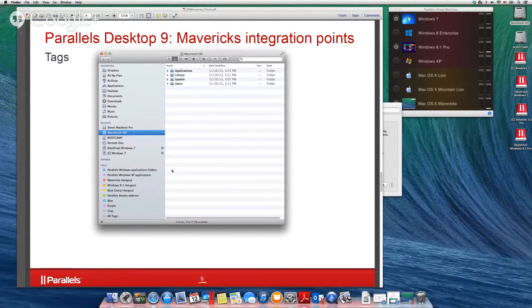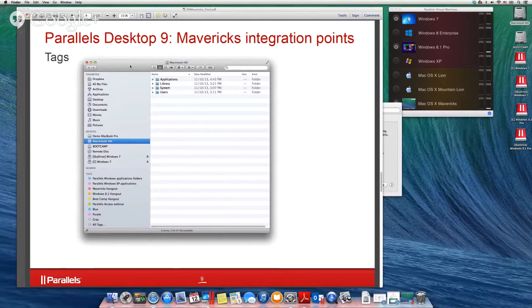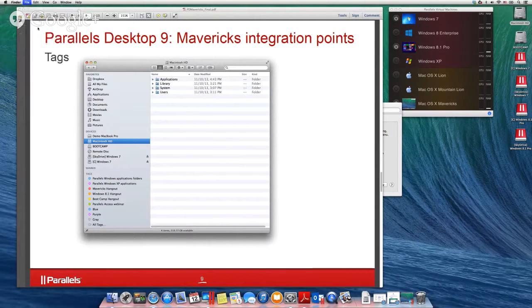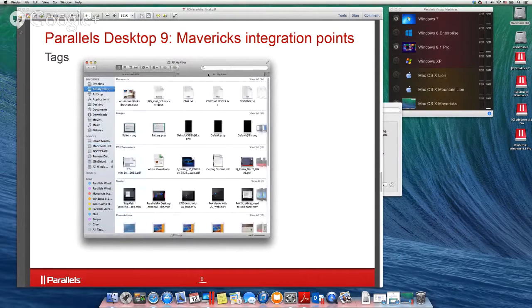Hey, Kurt, since you're on that screen showing different folders, one of the questions that came in earlier this week had to do with one of the new features in Mavericks, tabs, and the ability to actually have a Finder window that shows different tabs. Can you show us how you enable tabs? I certainly can. So here I have a Finder window open. I can go up to the File menu and say New Tab. And then, like you're familiar with if you've seen it in Safari, you will have another tab that you can do things with.